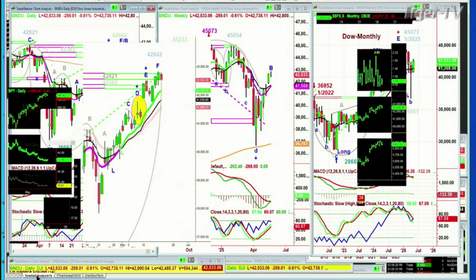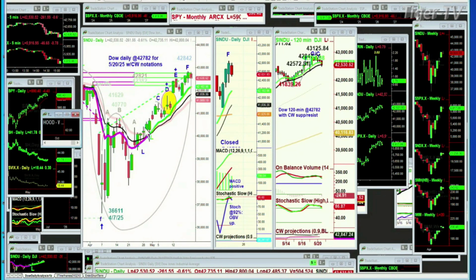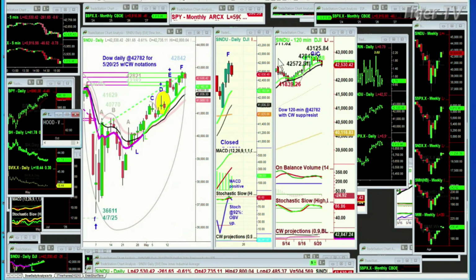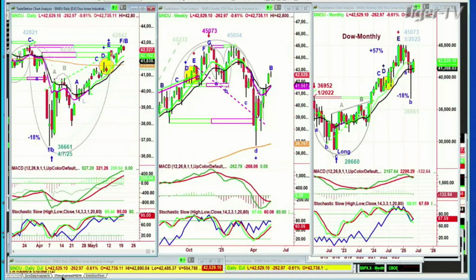One of the things I said to subscribers this morning in my opening call is that if you look at this 120-minute chart of the Dow, you can see we're getting right into a whole bunch of automated Chapman wave resistance levels. What happened is we tried to rally, couldn't go above yesterday's high, and now we're pulling back. I've done this in my show every day for the last couple of days.